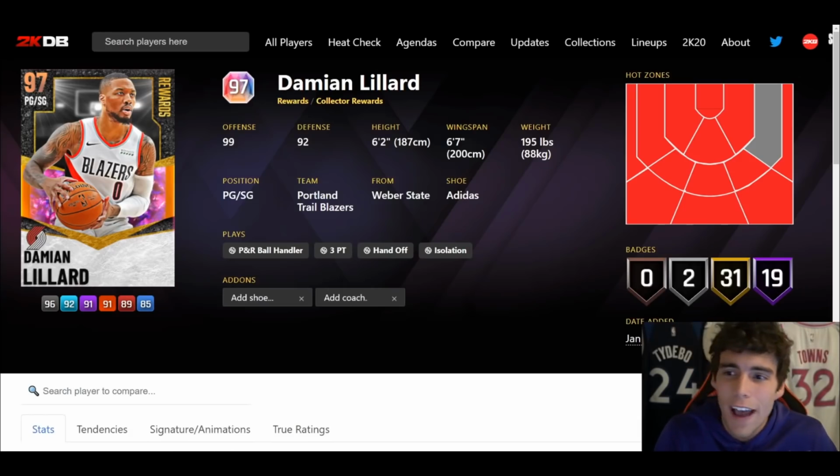Starting my list off at number 10 is card collector reward Galaxy Opal Damian Lillard. Now, first things first, I want to make it known that I don't personally have this card, and personally I like some other point guards more than this card. But if you think he is the best point guard in the game, I'm not going to. You can have your own debate.